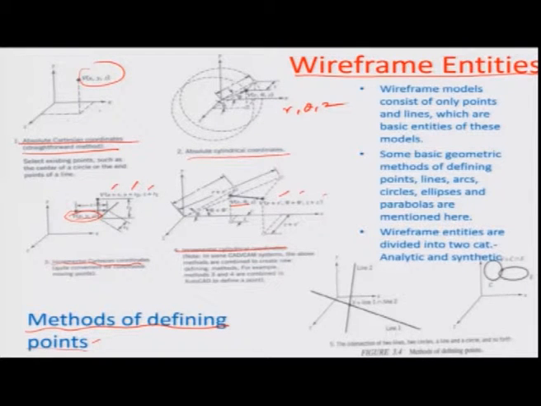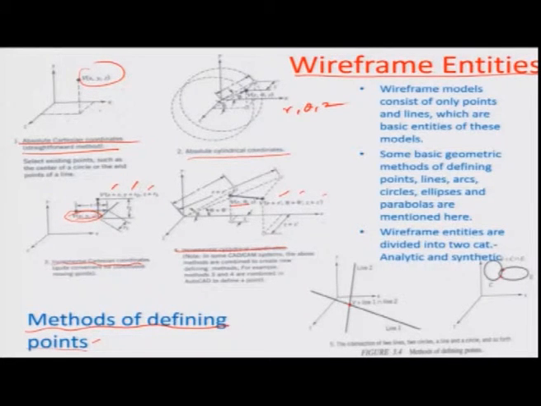Points can also be represented by the intersection of 2 geometric shapes like lines. For example, line 1 and line 2 are intersecting here to formulate a point of intersection, or even 2 conics or 2 circles. For example, these 2 ellipses indicate the formulation of 2 new points in space because of their intersection. So, either you have intersection of several geometries which would define the points, or you have absolute or incremental definition of points based on different coordinates. So, these are some of the very basic methodologies of defining points.